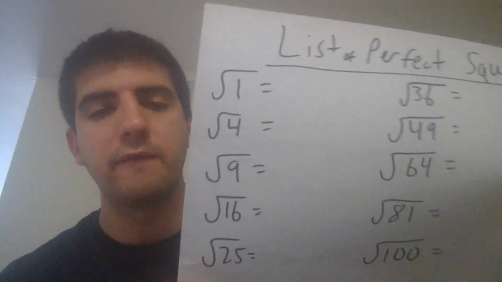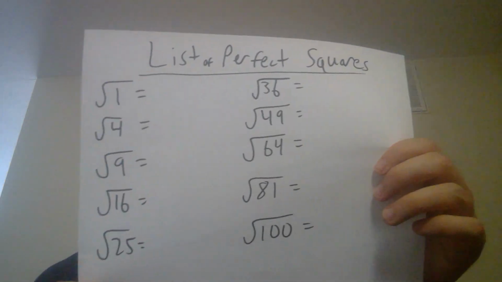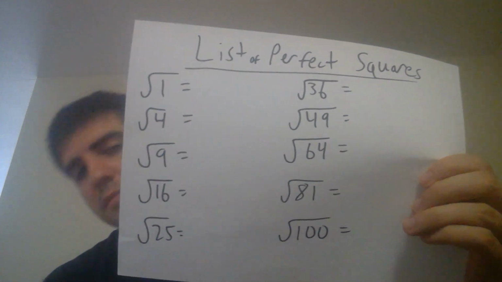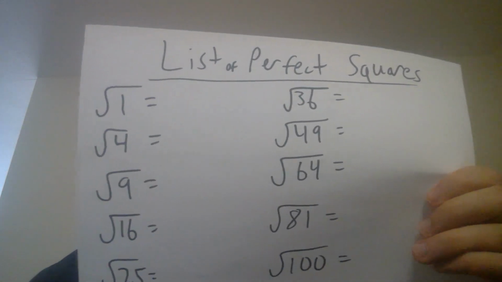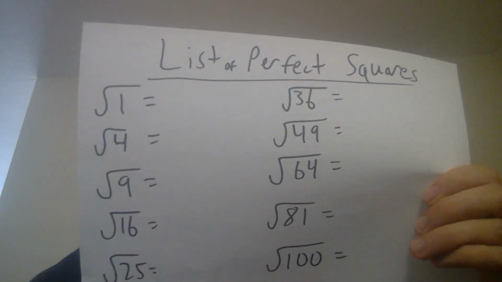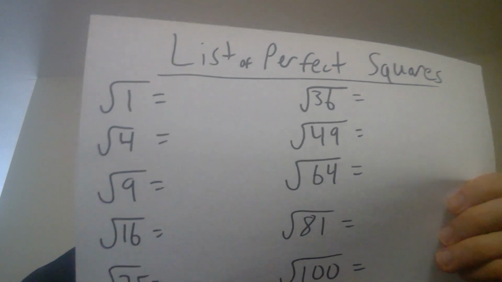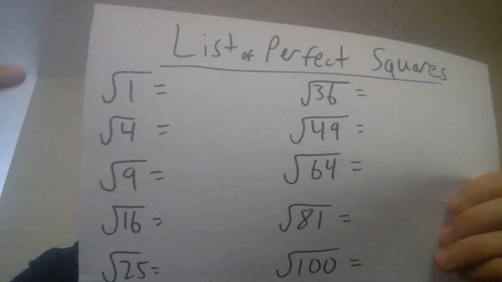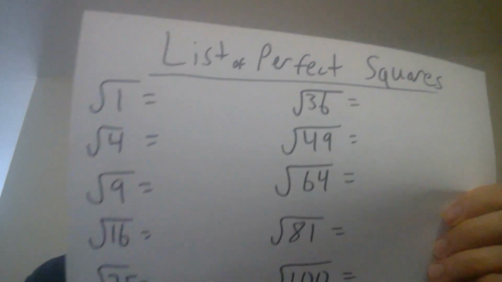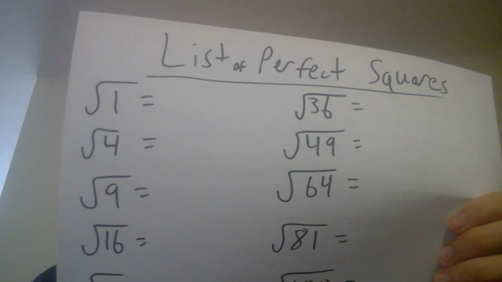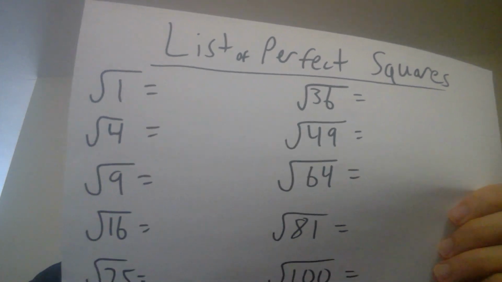I'd like you to pause the video about 3 seconds here. Before we do this, guys, we have to get our list of our perfect squares. I think you can see that here. Please pause the video and write down those 10 things. This is going to be your notes for this section. You kind of need all of these. So please write down square root of 1, square root of 4, square root of 9. Please write those all down. You're going to need this for the worksheet we do today.